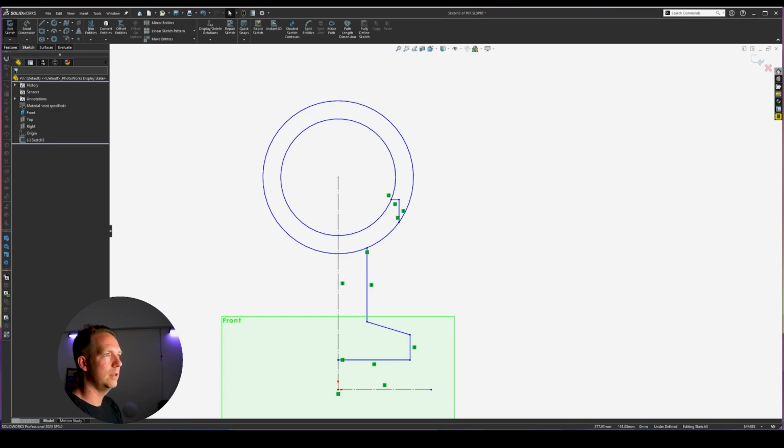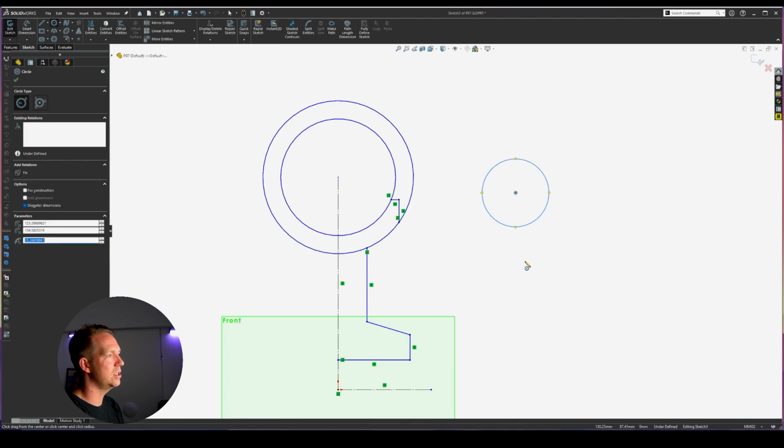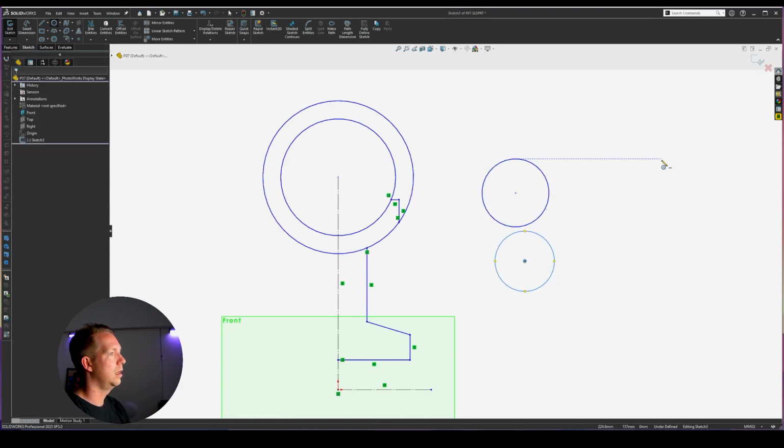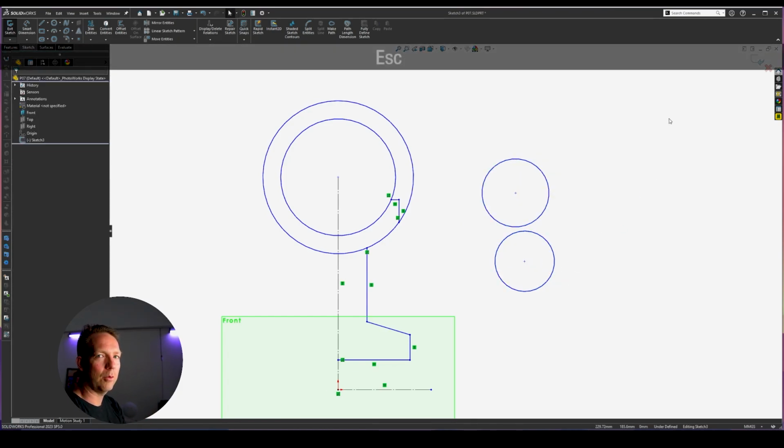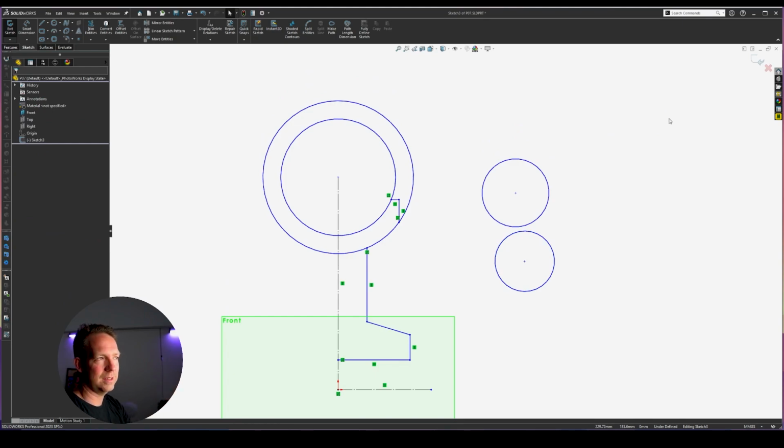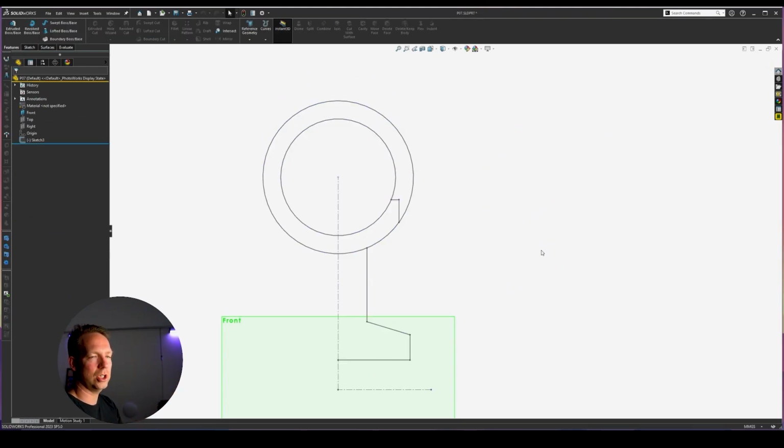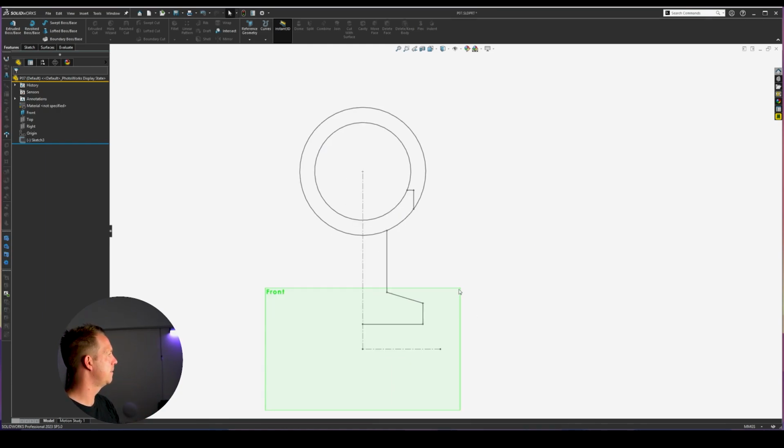Now that we've saved the sketch, if I make some changes here and I don't like them, and I want to go back to what the original version of the sketch was, if I hit the cross, it's going to discard those changes. All right, so now we're here. Let's work on making this fully defined and talking about what fully defined actually means.